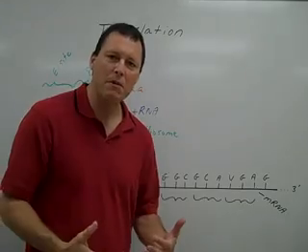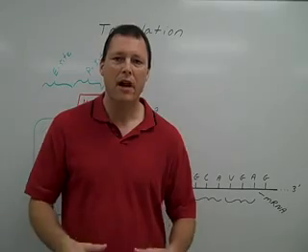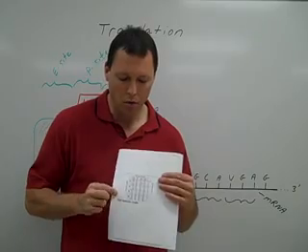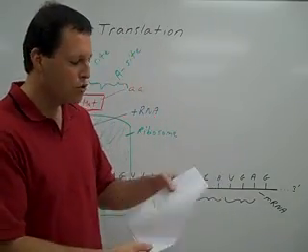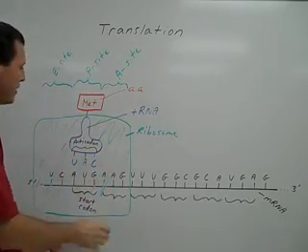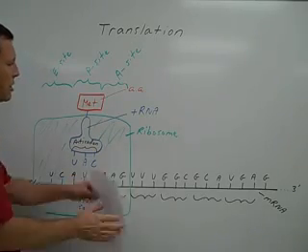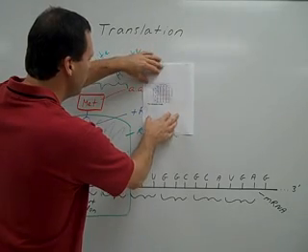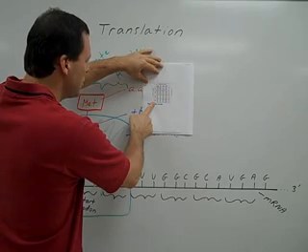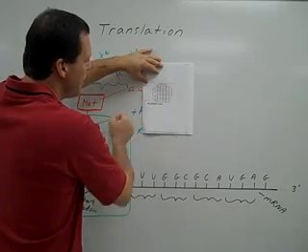And how do we know that MET should be attached to this transfer RNA? Well, it turns out that scientists have actually worked this out. There is an actual chart called the genetic code that shows us how to figure out what amino acids should be in what place. These amino acids go according to the codon. So this codon is AUG. I'm going to look at my genetic code table here. Right here, the left side is the first base in the codon, the top is the second base in the codon, and the right side is the third base in the codon.